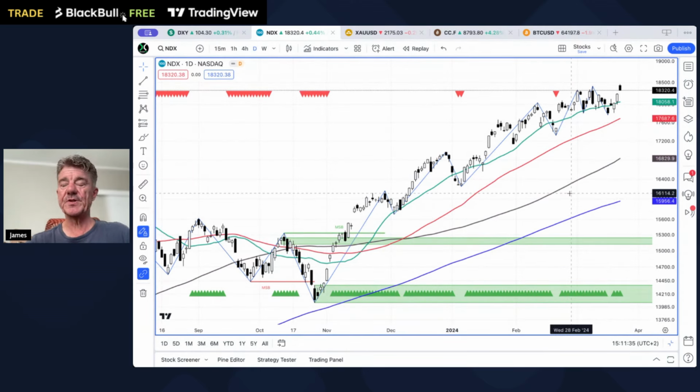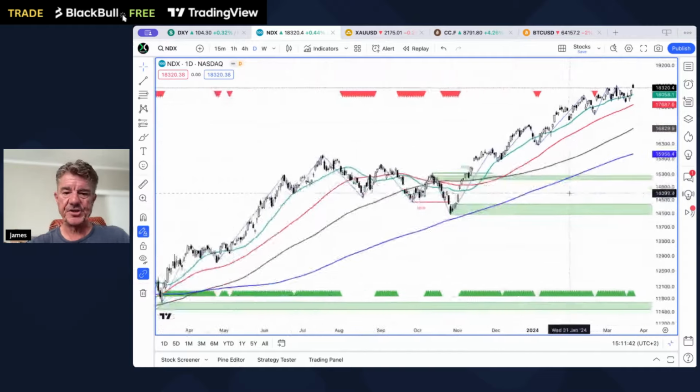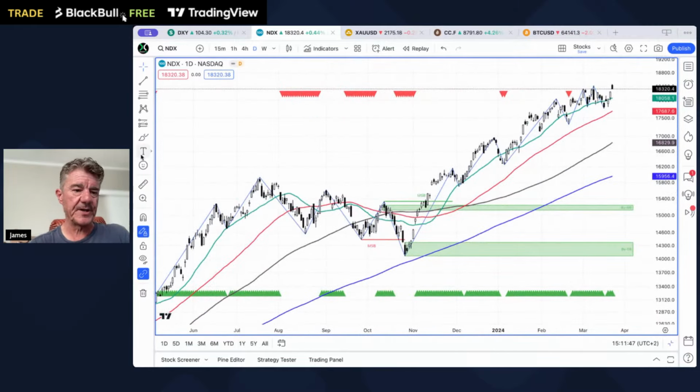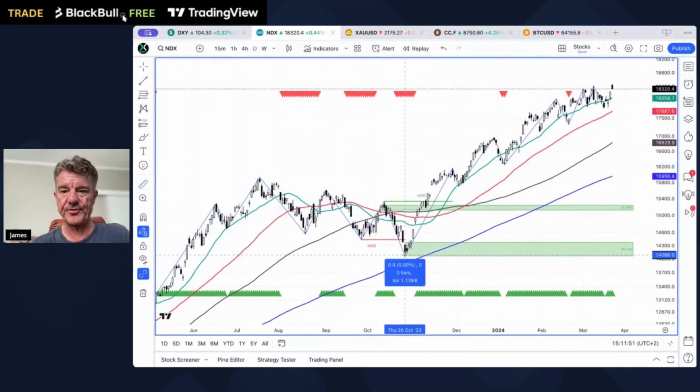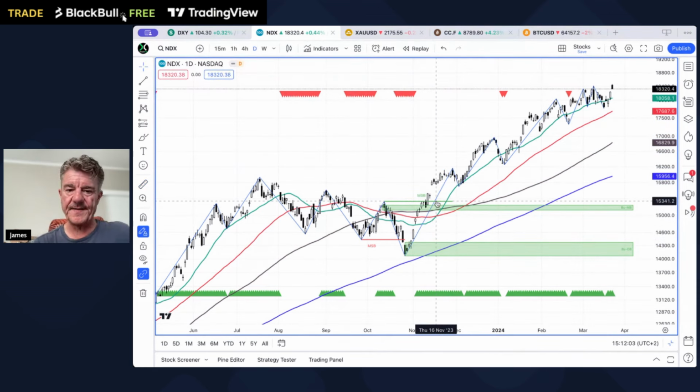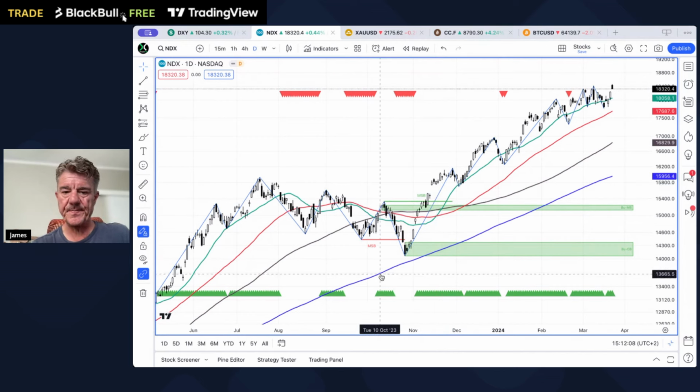I continue to think that we'll see the NASDAQ and the S&P, they both rallied 20-something, 25, I think the NASDAQ's 27%. Let's just check. Let's go back to the beginning of this year and have a look how much the NASDAQ rallied. Let's just take October 2023, not quite the beginning of the year, up until the high, 30.1%. We'll call it 31%, actually. 30.9%. Call it a 31% rally since almost the beginning of the year, just before the end of 2023, up to where we are now. So that's a 30% rally.